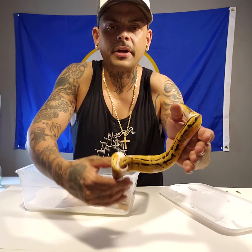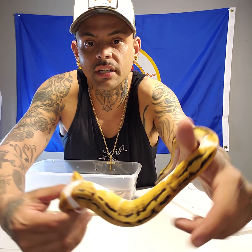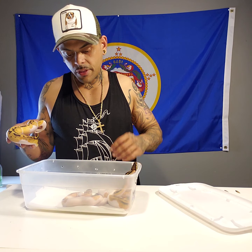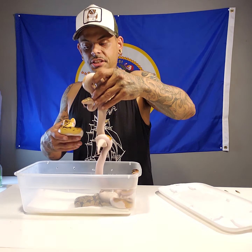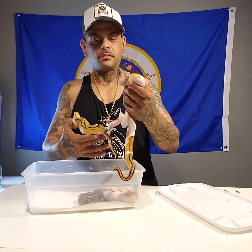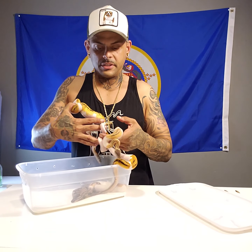So here we go. He has a little paradoxing. I talked to Oz about him, and Oz actually pointed it out to me. And yeah, he's got a little bit of some paradoxing in there. So again, he's available. The other snake who's in shed here is the female. She is also the same genetics as he is. I'll separate her. I don't want to separate them and be too rough, so I'm being super gentle with my babies here.